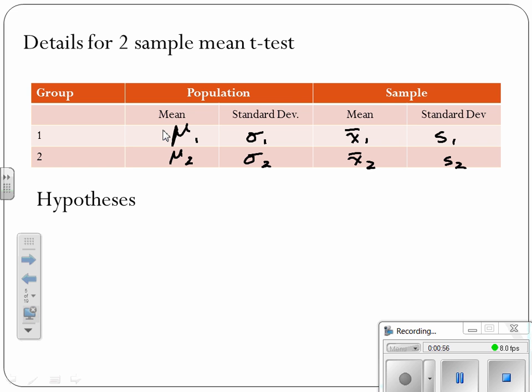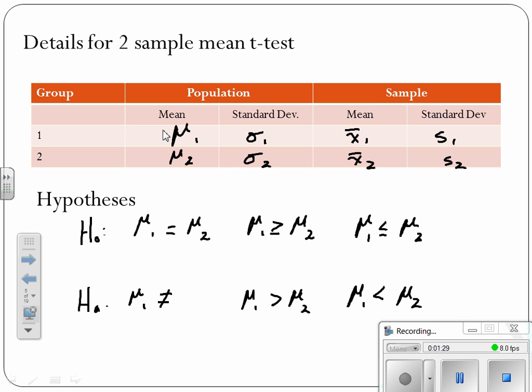Hypothesis, a lot of the rules stay the same. So our HO here is still going to use the same symbols of equals, greater than or equal to, less than or equal to. However, now we're going to be comparing two different groups. We're going to try to see is there a difference between two populations. So now we're going to have mu1 and mu2 in here. So the same deal for alternative. We've got the same inequalities and equalities, not equal to, equal to. All these things still go with their assigned hypothesis.